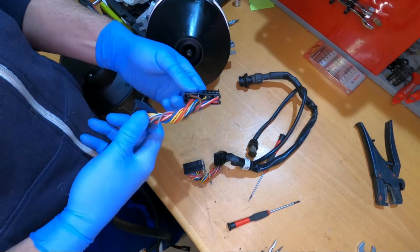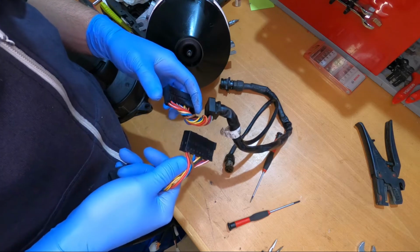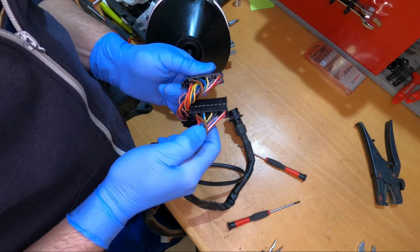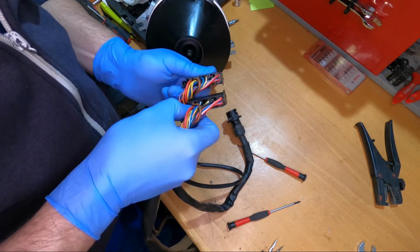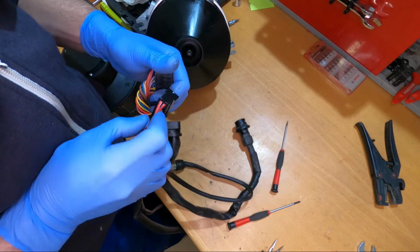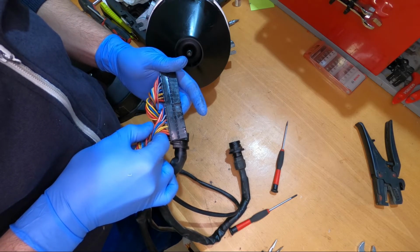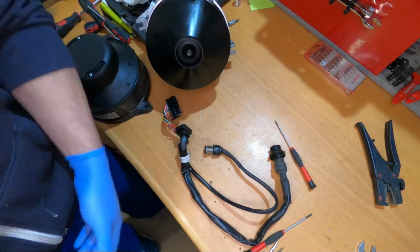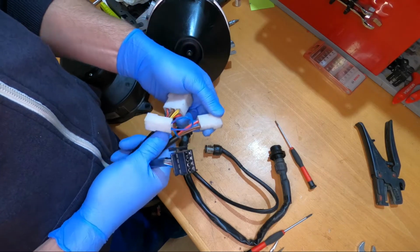Okay, so this is the universal one, and let me just see. Yeah, it's like this. On this side there are the same colors, the same spacing, so this is the same, and here, yes, it looks exactly the same to me. So there should not be problems when we supply it with voltage and try to start it.